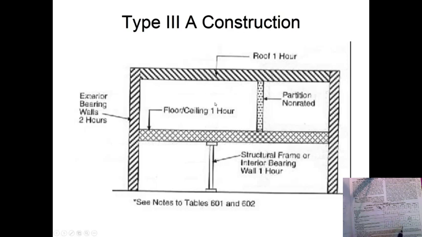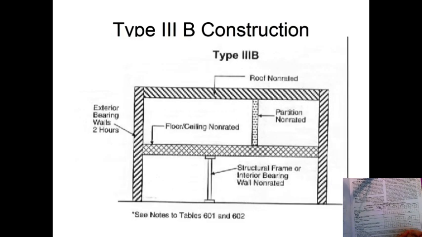Now, remember, go back to the BC. If we have this 20-foot ceilings, then the roof wouldn't have to be rated, because what they're thinking is most fires start from the ground, and then it would have to have a big fire to be able to get to your ceiling or to your roof, second floor. 3B, I think you understand that. So if you go back and look at 3B, the rating of those, 2 hours on the exterior, but everything else is a 0 rating.